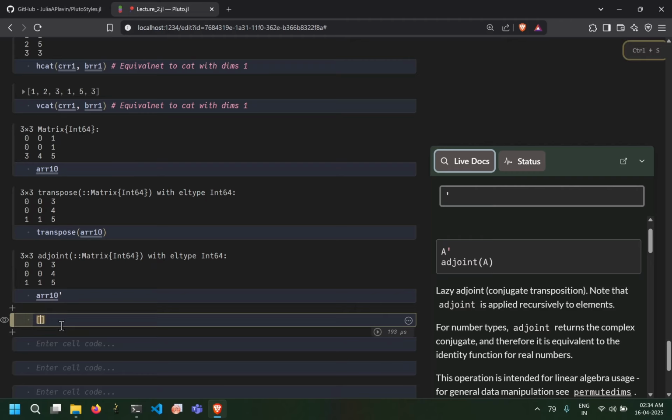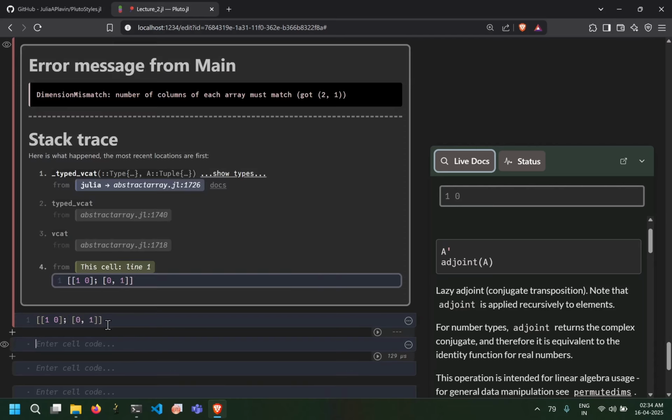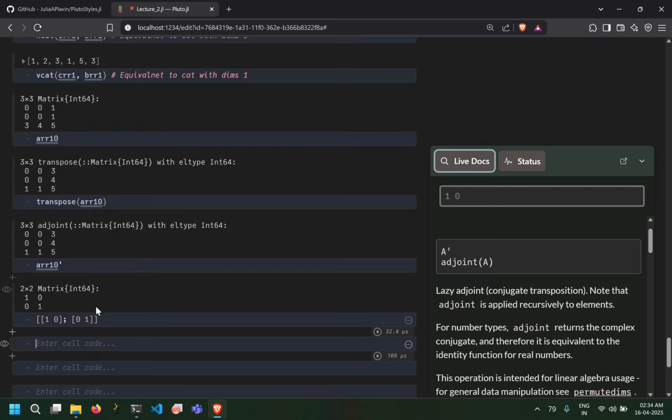Say, this is one array, and what mistake have I made? Yeah. So this is a 2D array where the elements are 1, 0, 0, 1.